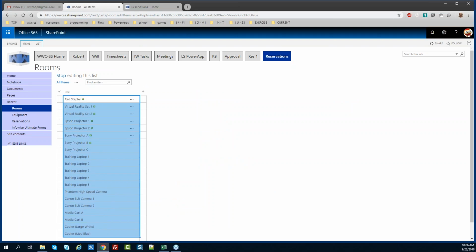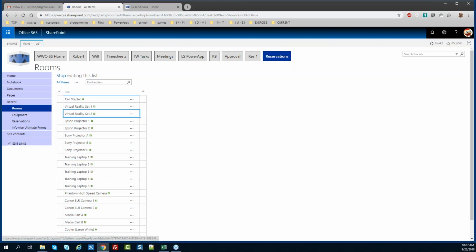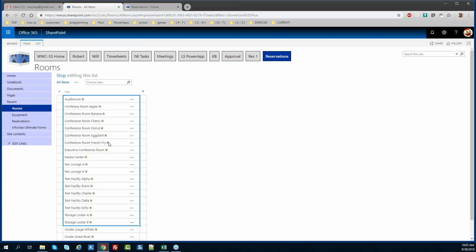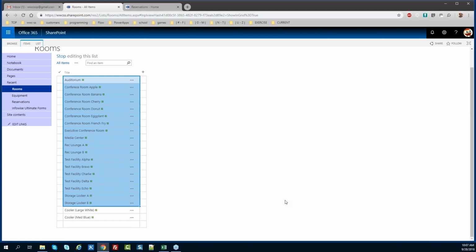Oh, no, I put the wrong thing in. Okay, this is rooms. I need to do another list ahead. That's my equipment. I'm going to do that next. All right, let me get rid of these.